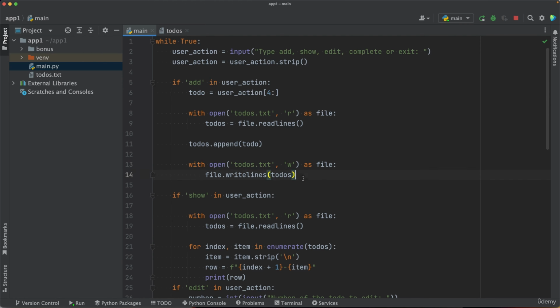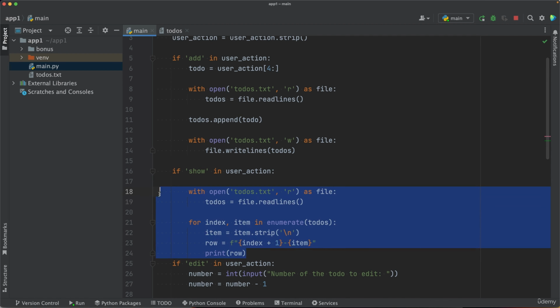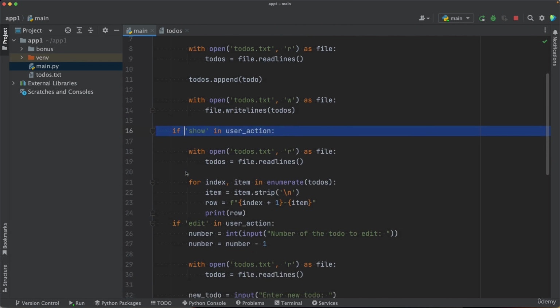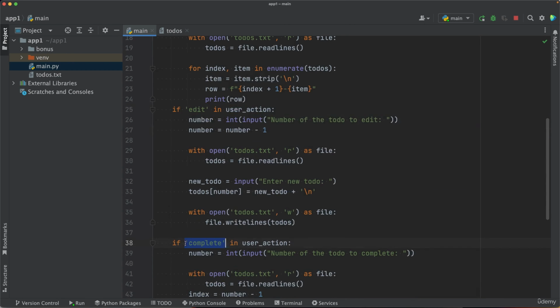Once it finishes executing these lines, then it goes and executes this other line. It checks if show is in user action, and then it executes this if that's the case. But if you entered add as a user, then actually this will not be executed. Still, though, the interpreter will check this. So it checks every other block, this one and this one as well.